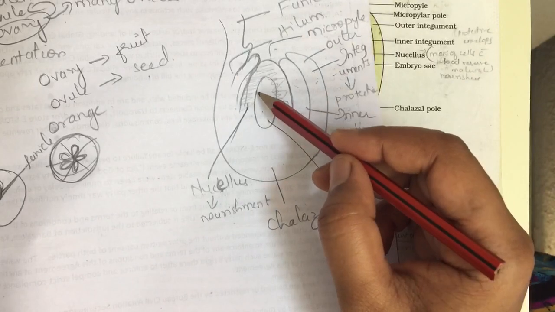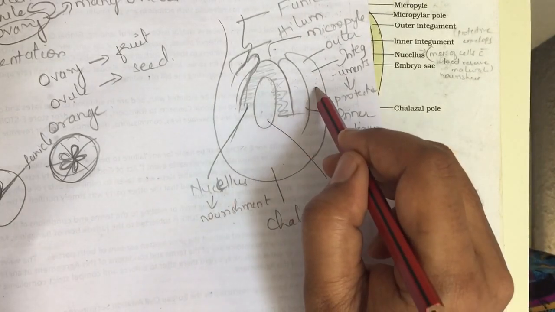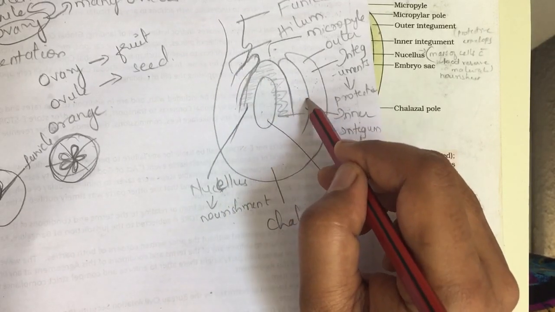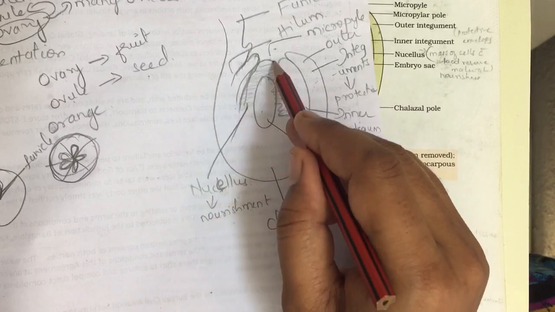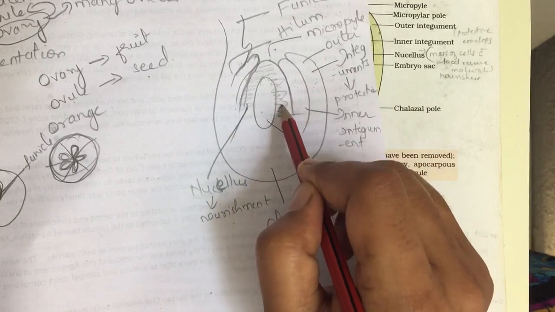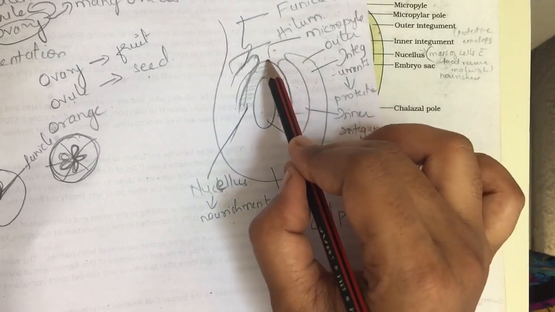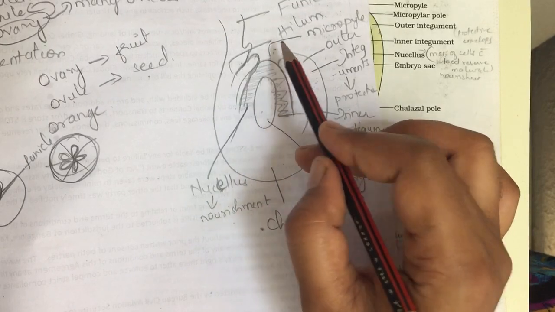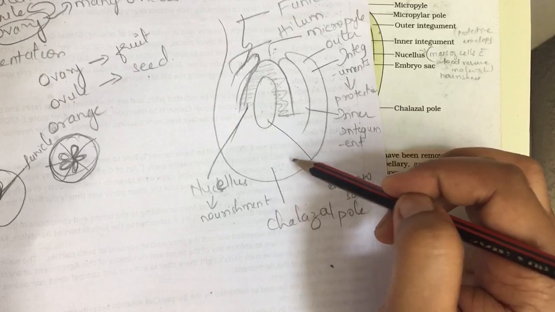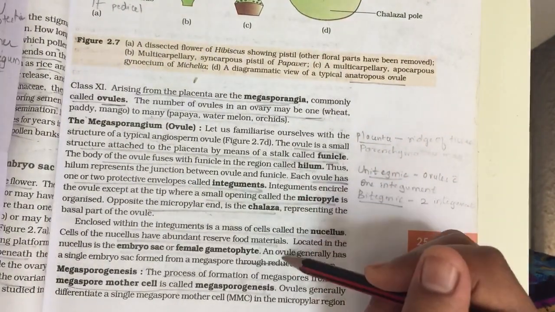And then you can find the embryo sac at the center. This embryo sac is covered by two layers of integuments, the outer integument and the inner integument. Their function is protection. Then there is a mass of cells surrounding the embryo sac, helping provide nourishment for the growing embryo sac. The open part of the ovule we call the micropyle. Opposite to that is the chalazal end. So now you can find that the information is completely present here.